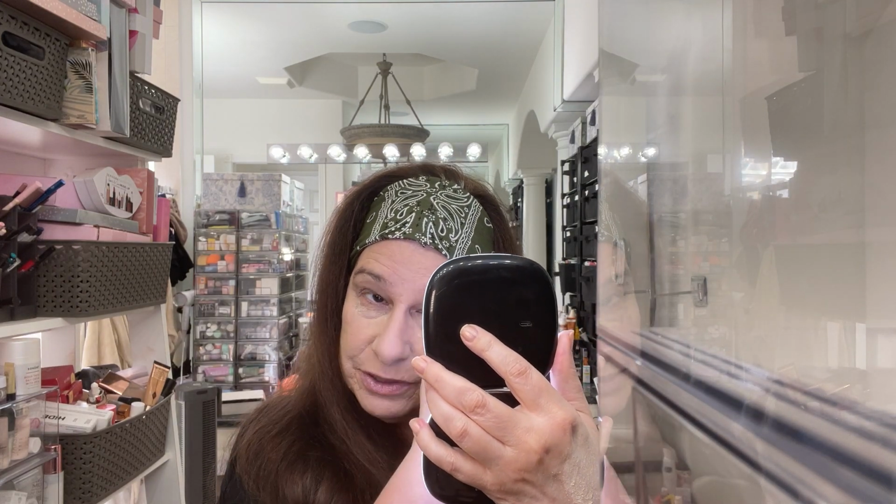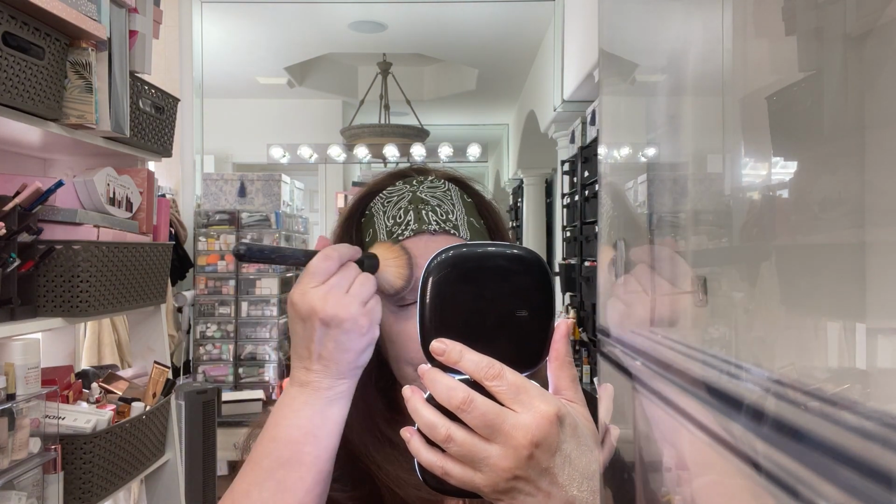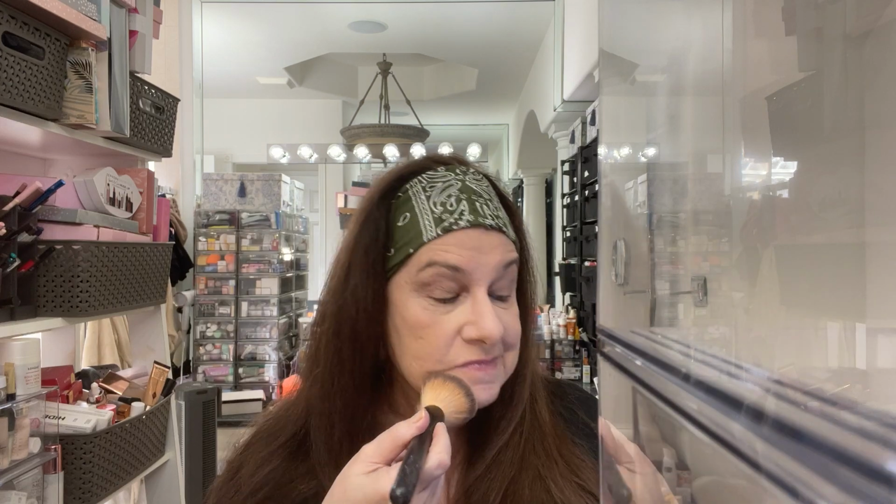So because I'm a combo girl, and we're going to be outside a little bit, I do my best to powder up. And as you can see, my skin is drinking a lot of it in already. And I will close this up. And I will just use a big fluffy powder brush to wipe off all of the excess. There's really not a lot to wipe off because, like I said, my skin really drank it all in. So to me, this BB is really natural. You can still see the little spot there. So that's good to know that if you're someone that doesn't like a lot of coverage, but you want to even out your skin tone, then this might be a good one for you guys to try.